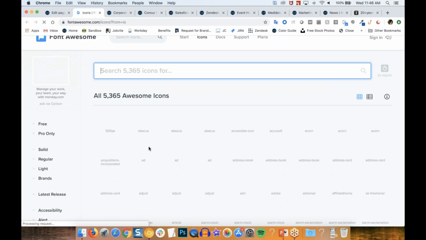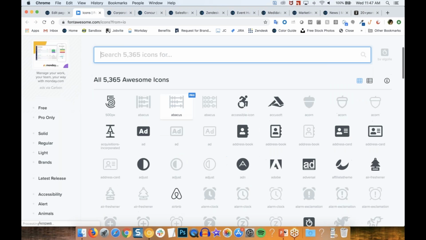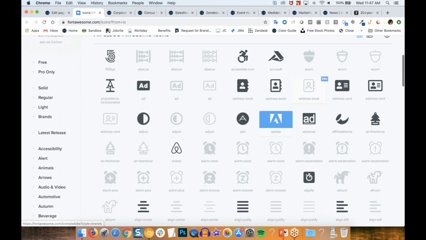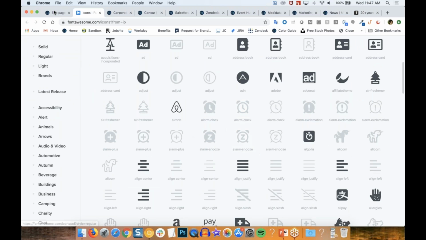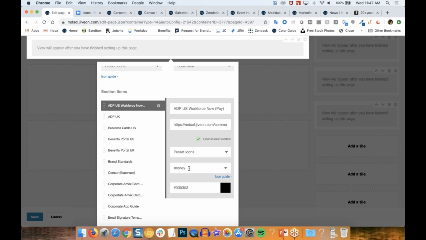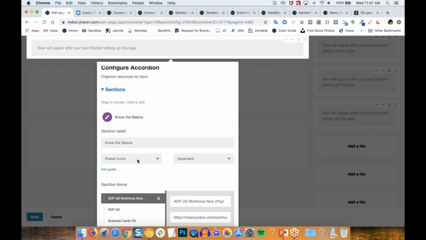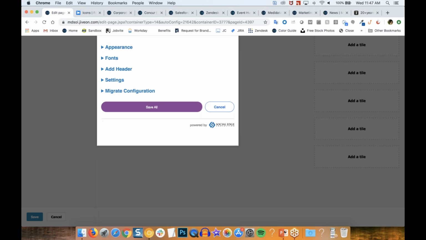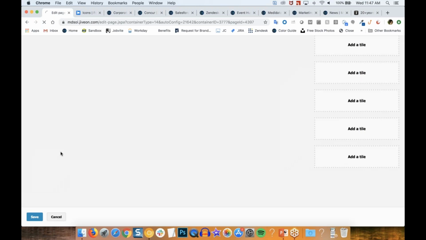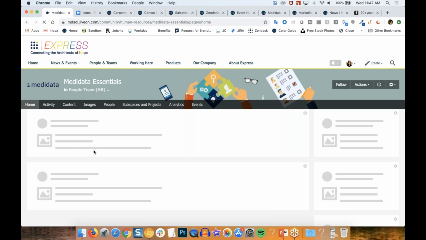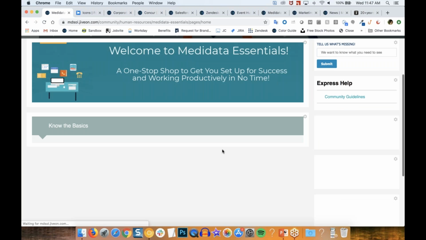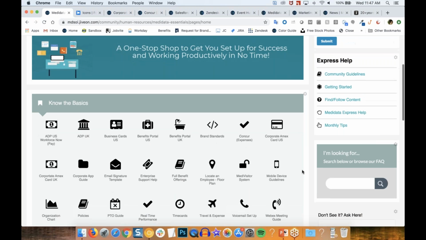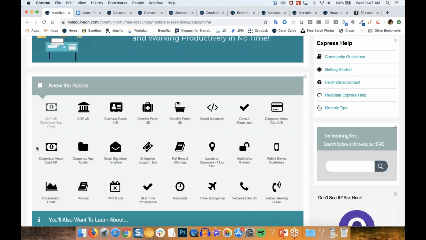Perfect. Yeah, because we've done this as well, but I just wanted to make sure that everyone knew that you could. You didn't have to go and download this. You don't have to use static resources, which I find the most annoying thing in the world. Everything is here, and then you just choose it, and you just type in what it was called, which in this case was money, and then it shows up, and it's so easy and so great. I really like that it's part of these. It makes things much easier. Yes, and that's money.